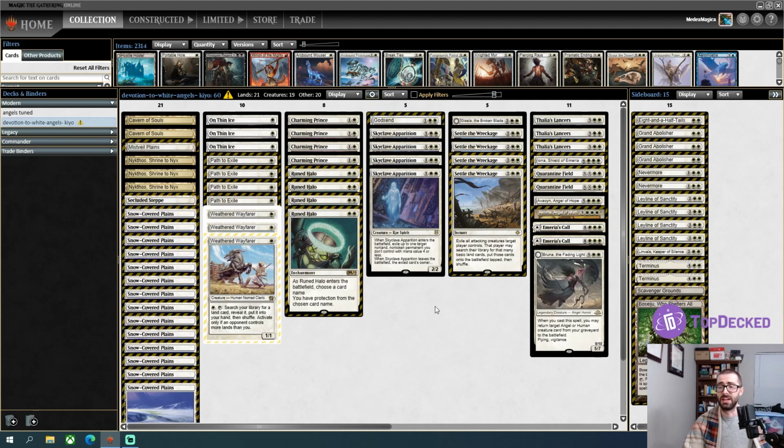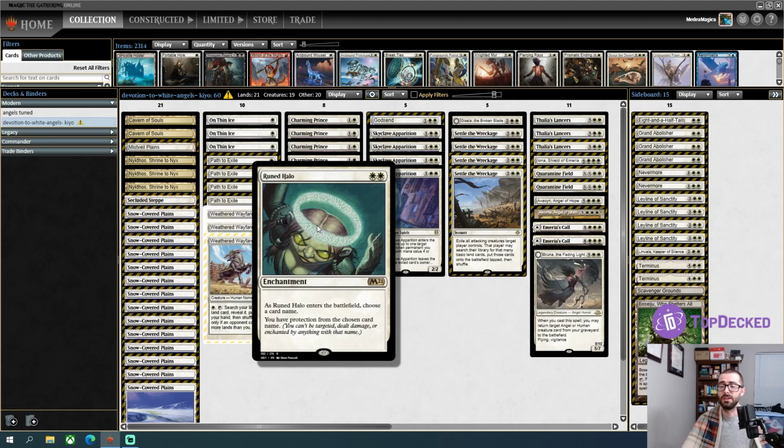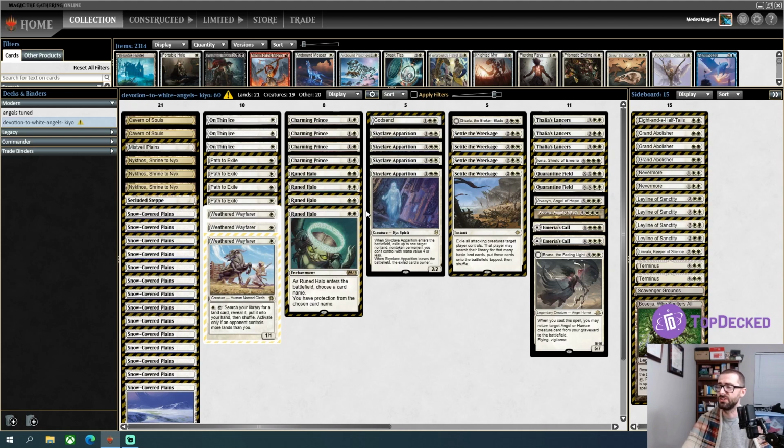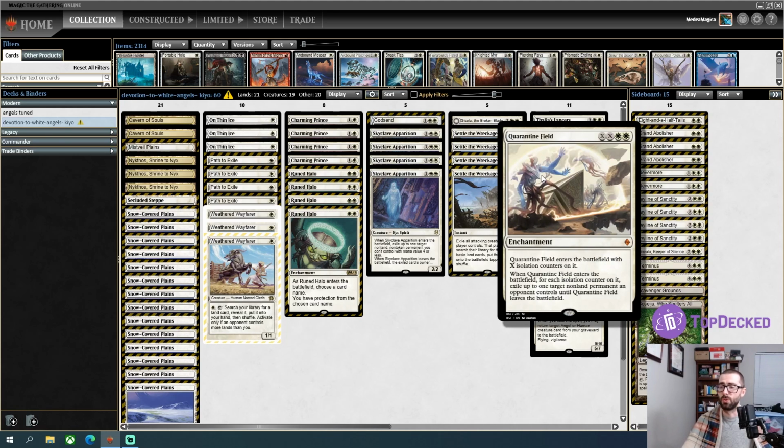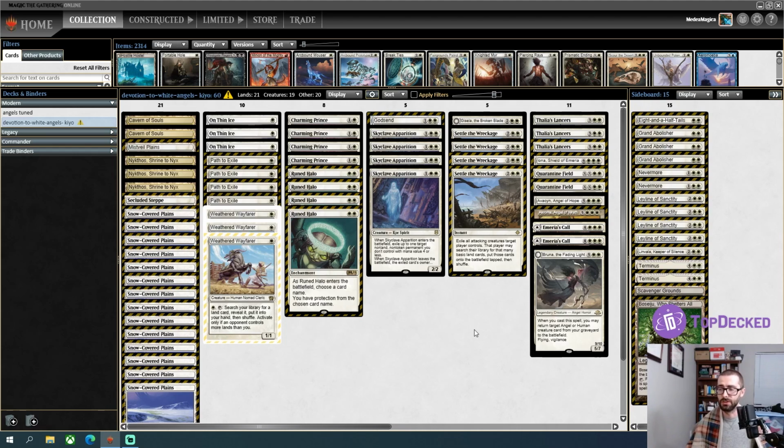And their idea was to have a sort of pseudo-Angel tribal deck. I say pseudo because this isn't a true tribal deck. The goal is, how do we power out some big dumb angels? How do we mostly be an angel tribal deck while also sticking to this devotion sub-theme? And so they had some things to support it, like a Weathered Wayfarer, like a Ruined Halo for 2 double white pips and a little bit of protection, and then some other removal spells like Quarantine Field and On Thin Ice that we're going to get to just sit on the battlefield.